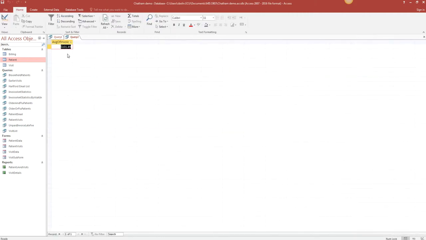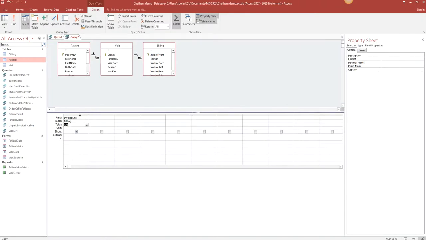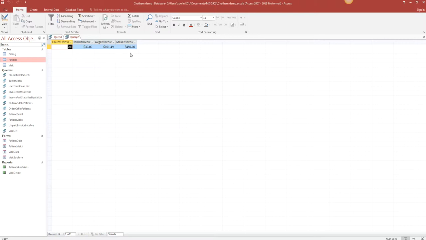And when we run that, we get an average amount of the invoices in the database. But it's more helpful even when we have more statistics associated with that. So we can do a count, and then we'll do a minimum and an average and a max. And when we run that, we get even more information about our data.